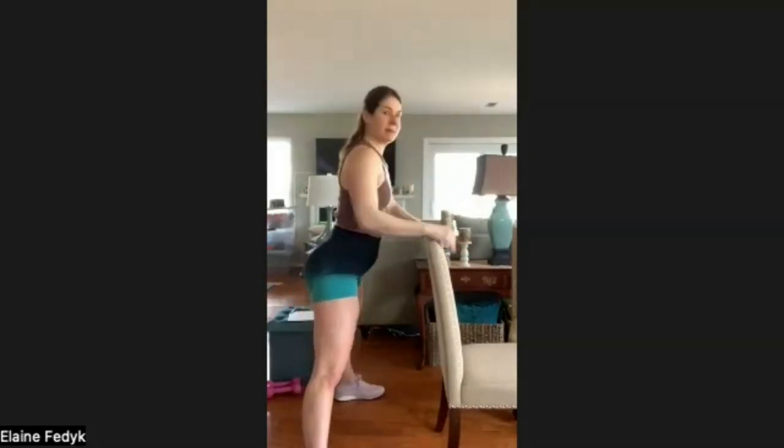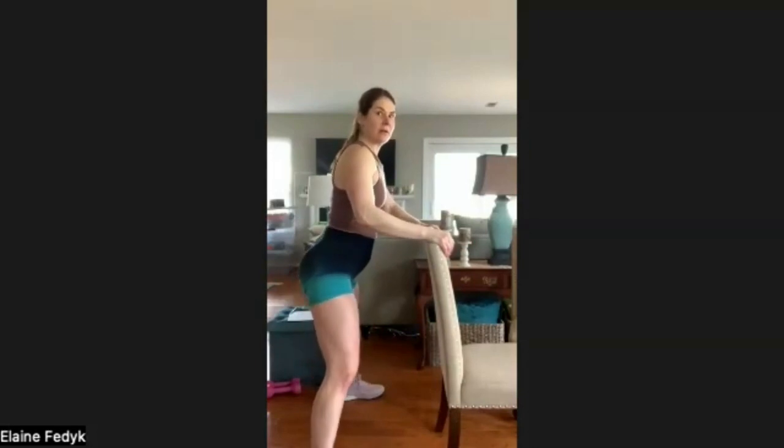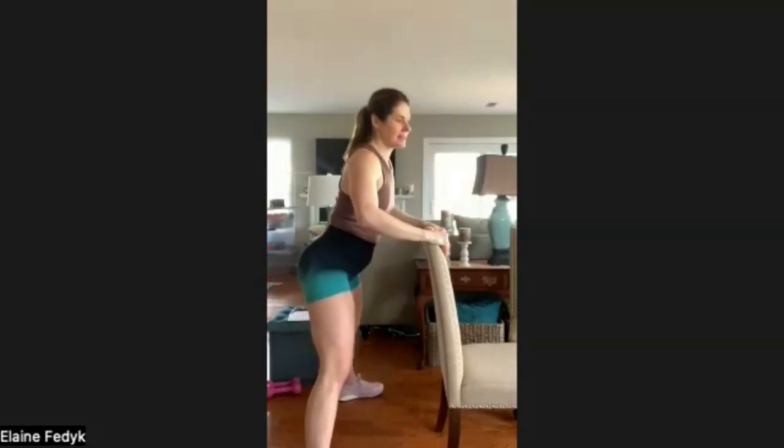Good, when you're ready, come up to center. Or just switch sides if you're seated, switch legs. All right, same thing on the other side. Hip flexor and groin stretch here, inner thigh. You're not forcing it past any place that it wants to be. You're just kind of getting comfortable into that stretch. Excellent. Back up to center.